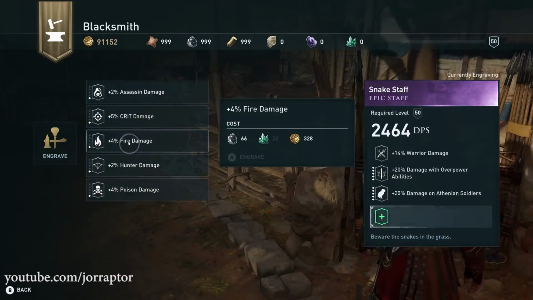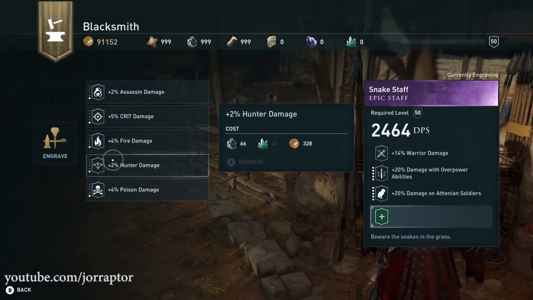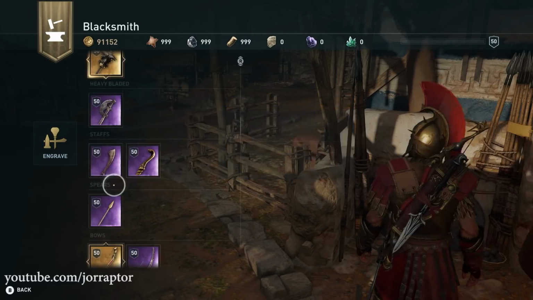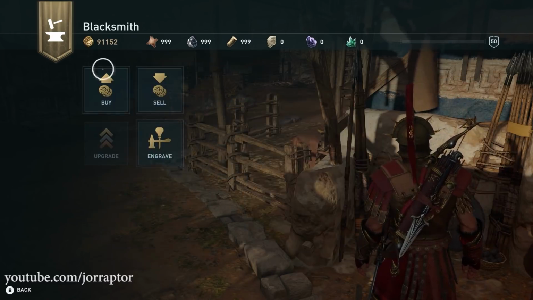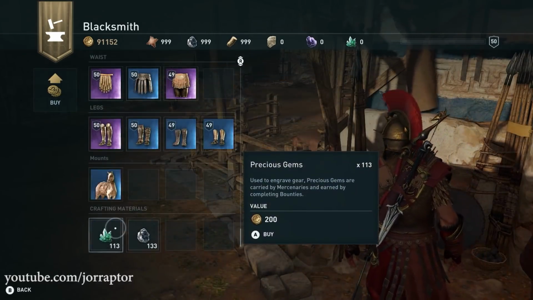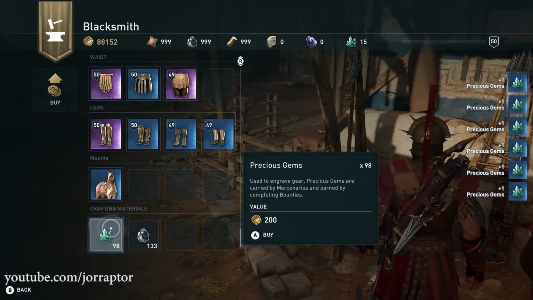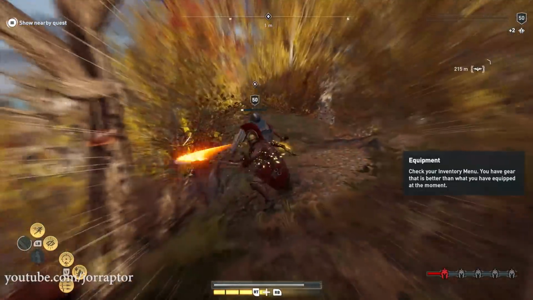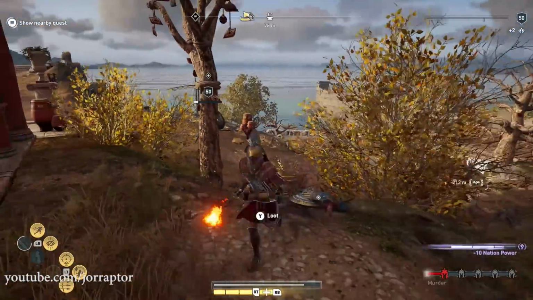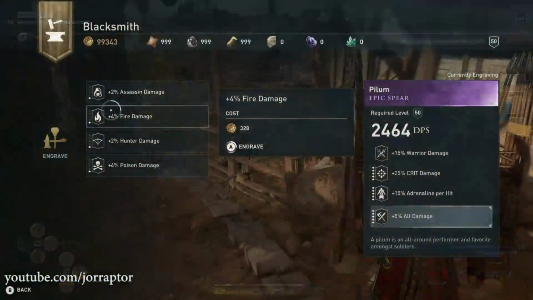Engraving is not free as well. As you see here, it costs a ton of resources to put perks on a different gear piece. Resources you can buy at the blacksmith, by the way, or find in the world or on sea by destroying other ships. So yes, you can switch the perks on weapons as much as you want, so engraving a weapon doesn't mean that you have to keep that perk, but you can easily change it up as long as you got the resources.